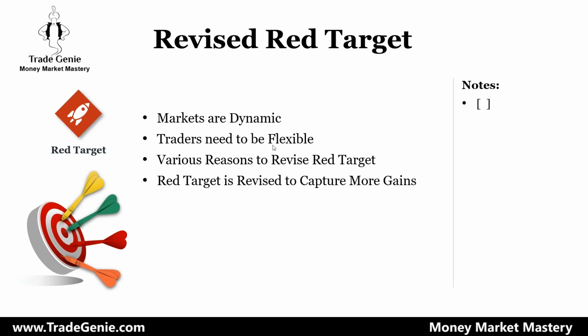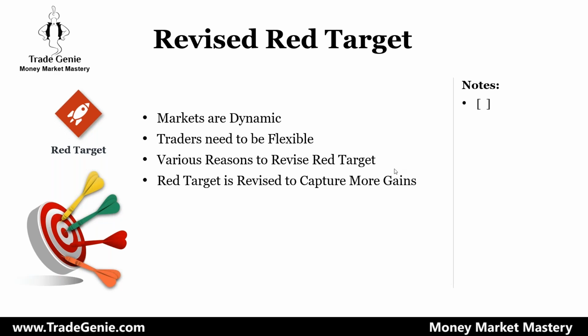Traders cannot be rigid. You need to always be thinking in terms of what the other guy is thinking, what I'm not thinking, what he is seeing, what I'm not seeing. It's like in court, when two attorneys are fighting with each other, one attorney is thinking what the other attorney is thinking right now, what I am not thinking, what I should be looking at, what paper he will bring in the court. Same way, what kind of trick will these other traders pull on me, and I will be left behind. Either I miss out on a big profit, or I miss out on taking my profit, or I miss out on taking the loss.